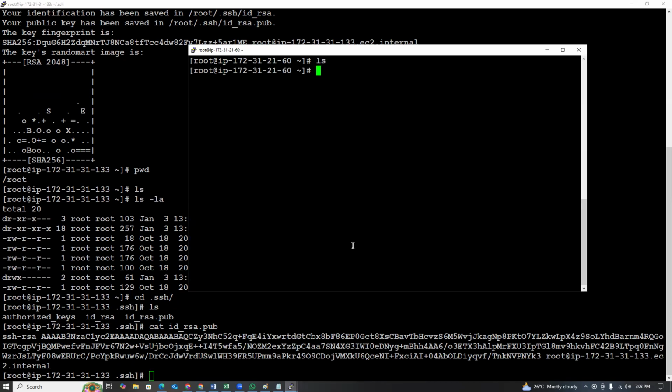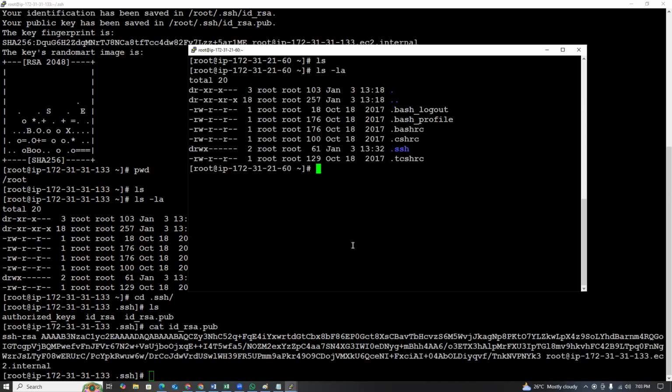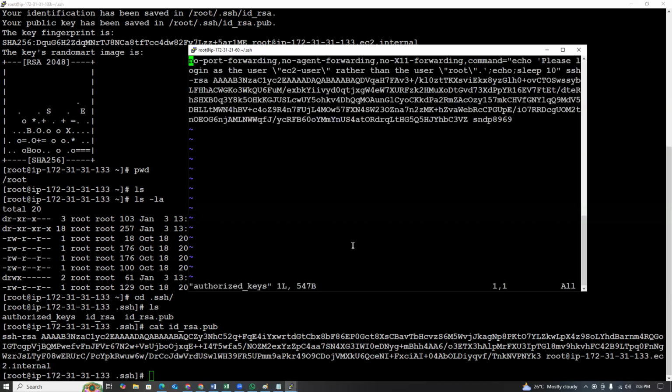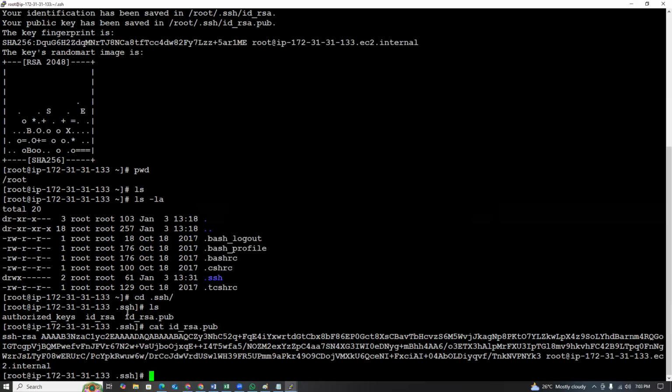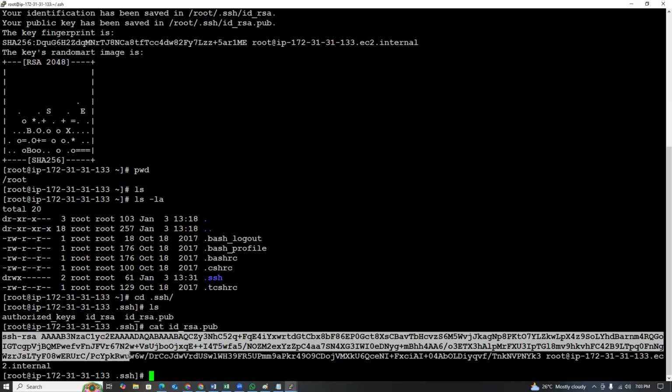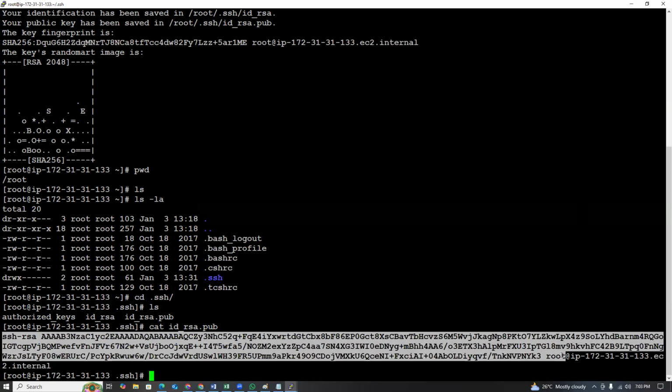Here also if you press ls, there is nothing there. If you use ls -la, yeah, we have a folder .ssh. Going into the ssh, we have a pub key and private key and the authorized keys. Okay, so here in the authorized keys, what you can do, press End button and Insert button. Yeah, you can copy this content.